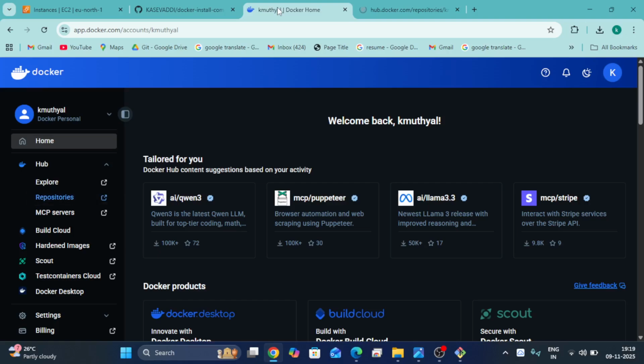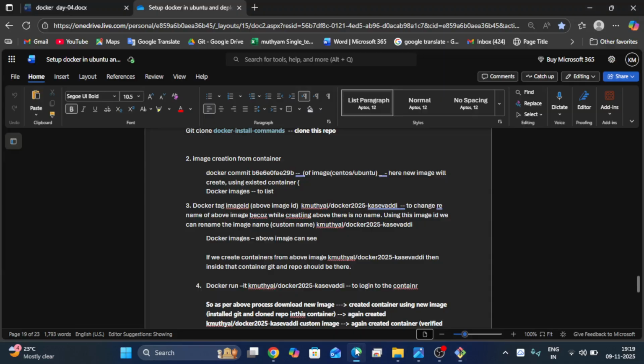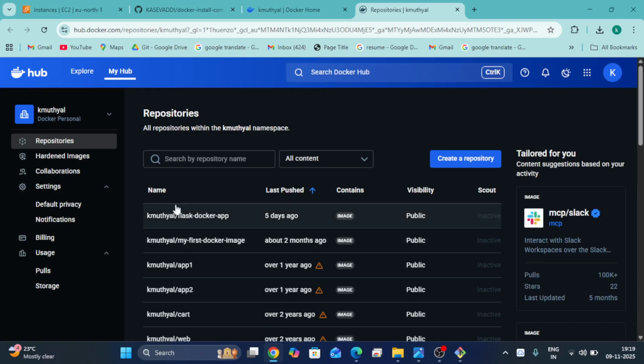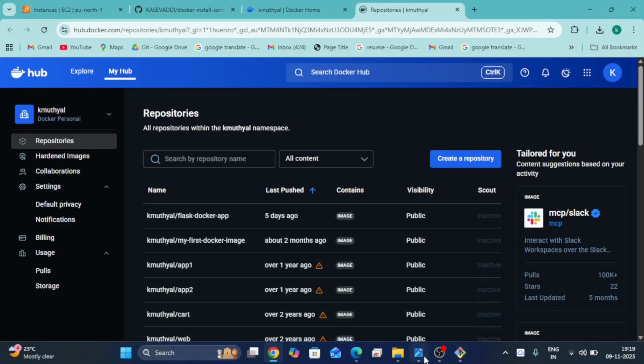I have already created a Docker Hub account. Now I am going to push that image from the local machine to Docker Hub. The process is, first we have to create the repository inside Docker Hub.